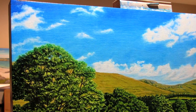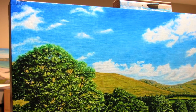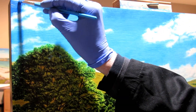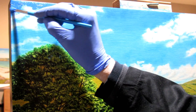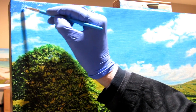All right, guys, so I've mixed a color blue, starting with the dark. I'm going to start in this top left corner. I've zoomed in with the camera so you can see. Applying the paint. And it doesn't matter if I go over the clouds that are existing in this print, because I'm going to repaint them. But I'll just paint around them as carefully as possible.